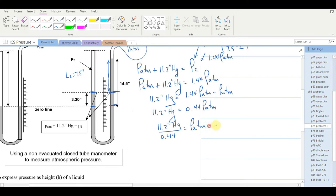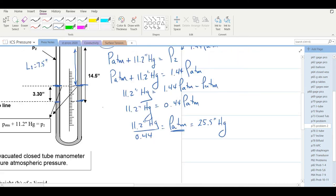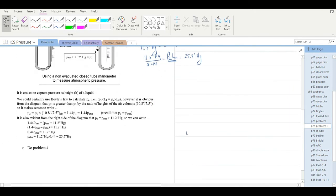It works out to be 25.5 inches of mercury. That's atmospheric pressure. Easily solved for if you can write an equation that includes that term. You'll notice that the lower part of this page, we have the solution worked out, but I'm asking you to do problem number 4 at the end of the chapter. Let's take a look at that.